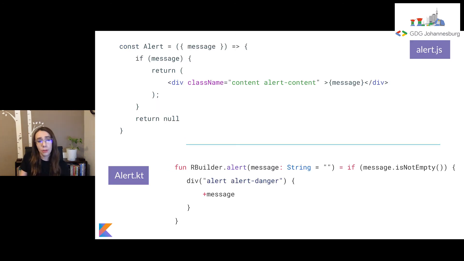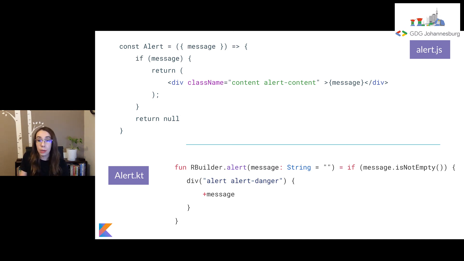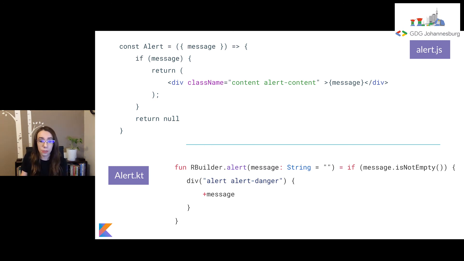Lastly, I want to show you a comparison between a normal React app component and a Kotlin JS React component. In this example, it's a component for an alert that's going to show on screen — it takes in a message attribute. With the normal React app it will use JSX, with a div provided with a message and a relevant class. In comparison with the Kotlin JS version, you'll use something called rBuilder provided by the Kotlin React dependency to convert the DSL to HTML. You'll notice the strict typing of the string in the function's argument and also the difference in the conditional empty check for the message. I'll definitely recommend you check out the tutorial provided by Kotlin's hands-on.